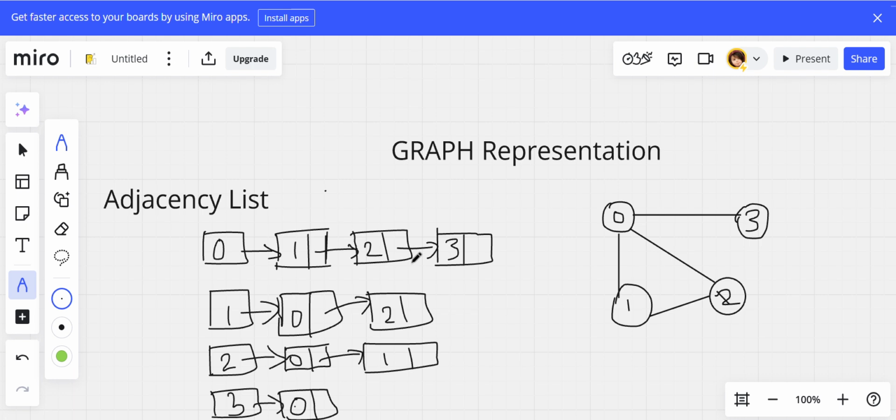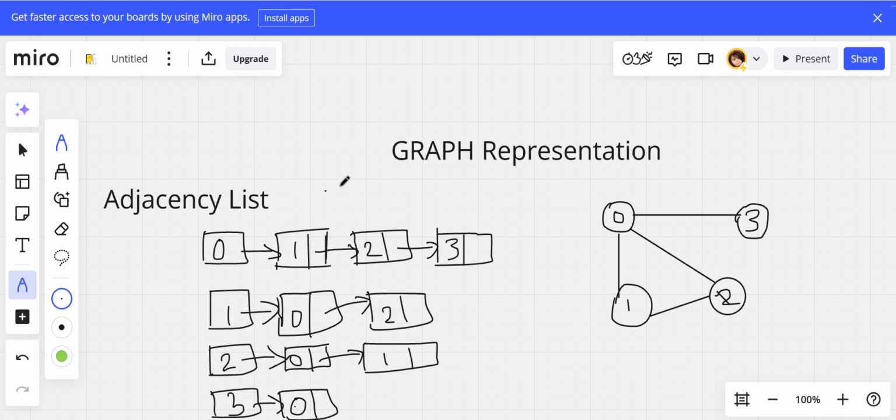When we have a large number of vertices, that is where this benefit is achieved. For small values it is very simple, but think about millions of vertices: how to store and retrieve in an efficient way. The adjacency list is more beneficial and helpful in that regard.